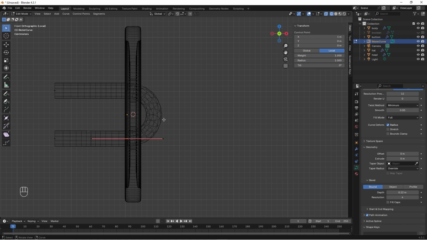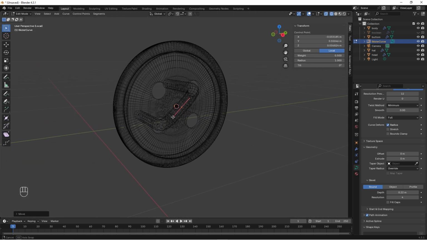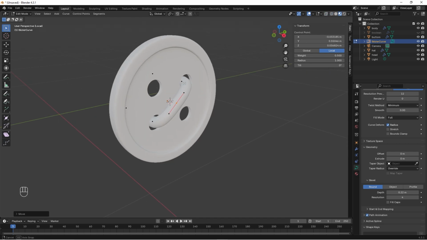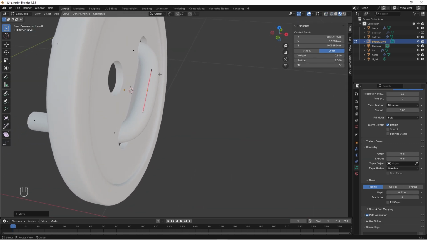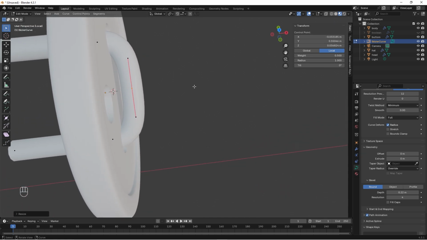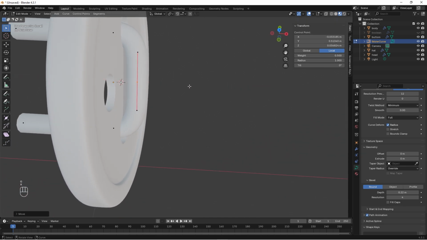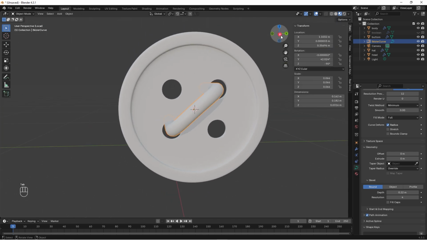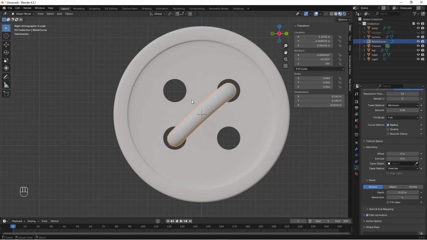So we can either lower these like this, or we can just select these two, and then right click, subdivide, and we get one in the middle. I think this might be easier, and we can just take it down. If you look upon it like this, we can see, and this one we can actually scale until it looks like we want it to. But yeah, we can maybe take it in a little bit more, like that. Great.